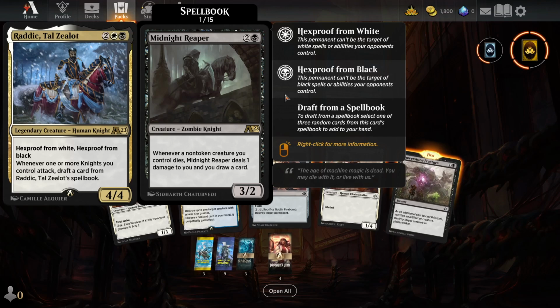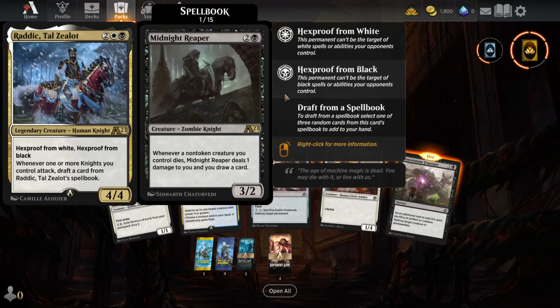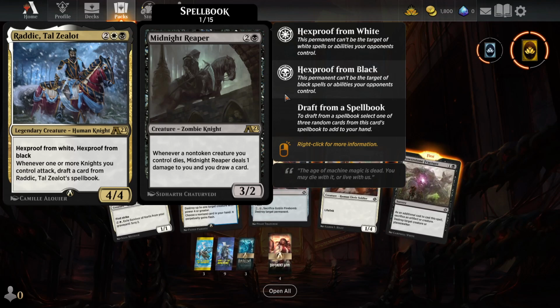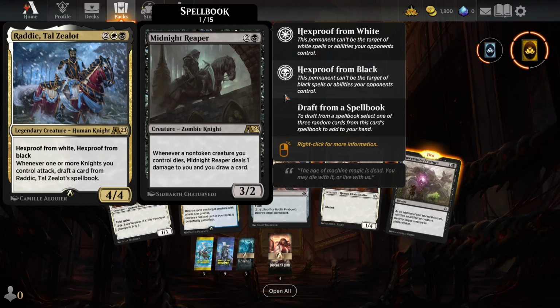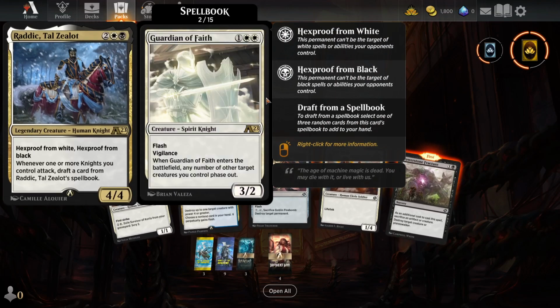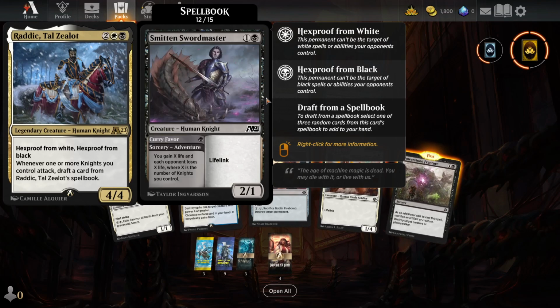Oh, wow. Personally love this card. Hexproof from white and black. Not only that, but read what it does. Whenever one or more knights you control attack, draft a card from Radic. So look at its spellbook, though. Oh, it's got 15 cards in its spellbook? And it's all knights, and it's all really good.